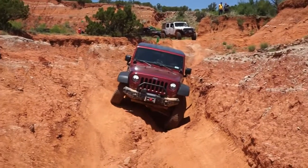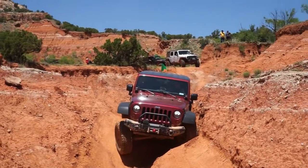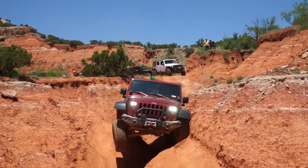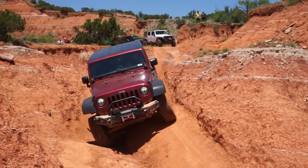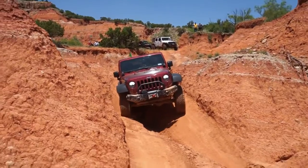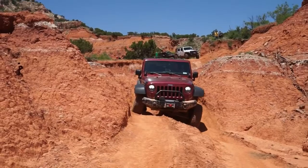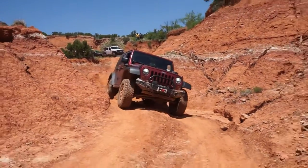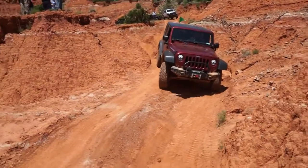You can see me with the tire compressed all the way up in the passenger side fender there. Now we're about to compress it all the way up to the driver's side, and you're going to get to see just how much that thing, you can see the droop is amazing. The passenger side tire is actually below the frame rail there. And then we get into this level portion, and it's not really as bad until we come out of the obstacle. So let's just watch that. And again, I apologize for the shaky camera operator. We didn't have GoPros or drones back then, and we're fixing that problem now.